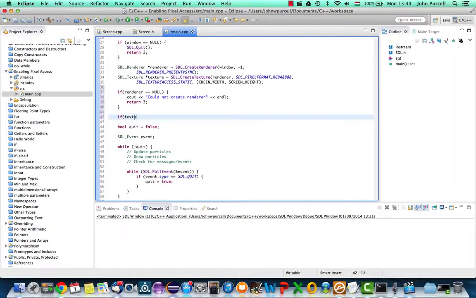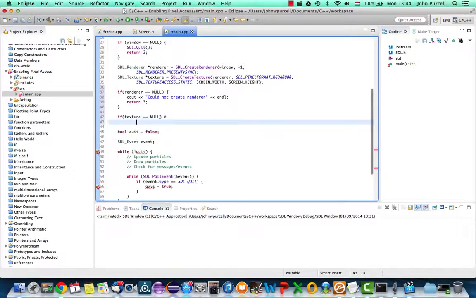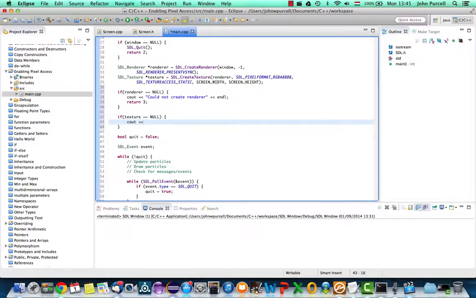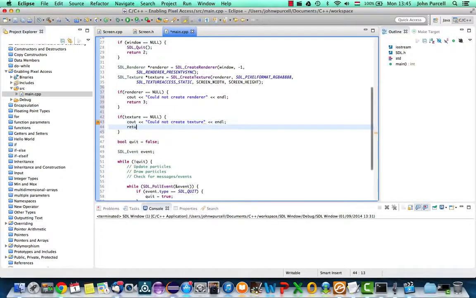And let's say if texture equals null, whoops, got my caps lock on here, then cout could not create texture endl, and then I'll return some other value. Could just return naught here. As I said previously, it doesn't really matter.